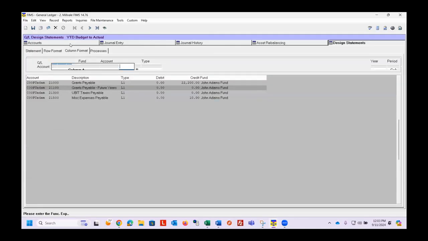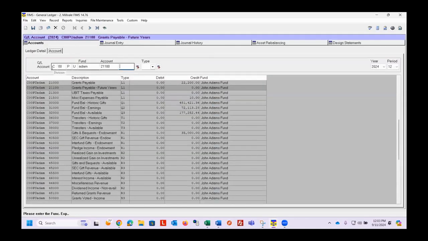If we look at the accounts tab, the codes I'm referring to are your division code, class code, type code, subtype code, and fund ID. Any of those codes can be used in the creation of your financial statements, and you'll see more detail on how this works in just a little bit.